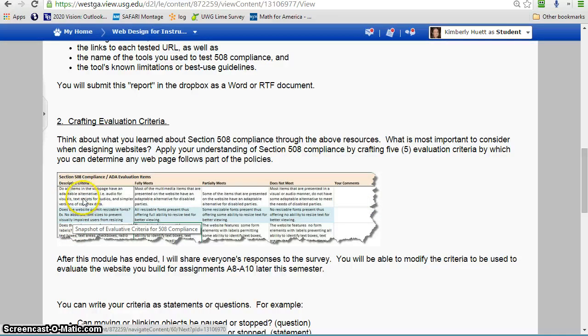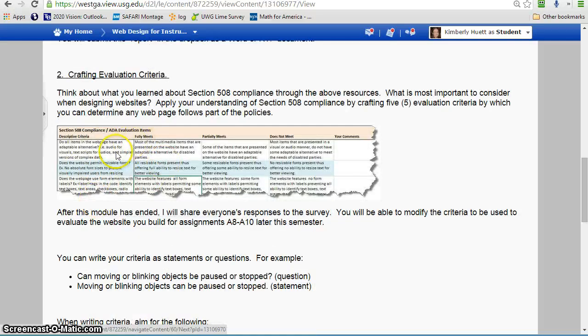Please don't just take these and try to come up with your own, but you can certainly seek inspiration from these. But this example had way more things. So if your gut tells you to do totally different criteria, go with it. There's more than 5 criteria that we should probably be looking at for 508 compliance. And hopefully with 20 people in this class crafting 5, we will cover a lot of what we need to.